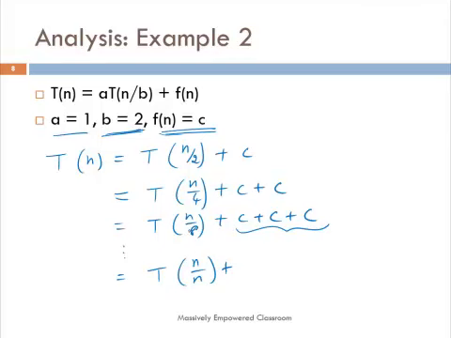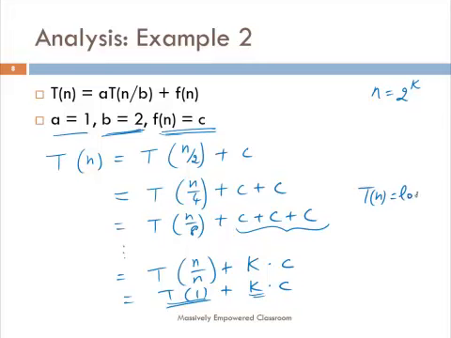Whenever we get n in the denominator, n is equal to 2 power k. So you will get k times c. We will have added c k times. So this is nothing but T of 1 plus k times a constant. T of 1 is a constant. It can be ignored. K is nothing but log n like before. So you get T of n is equal to some constant plus log n times a constant. Right? We ignore all the constants and say this is O(log n).